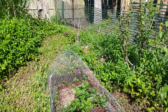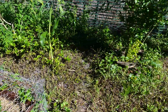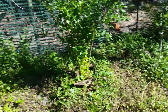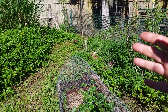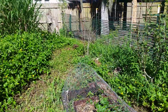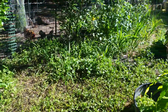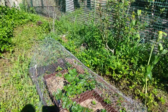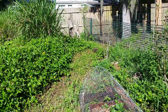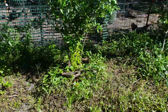And we're going to probably come out to about here, all the way around to the chicken fence, and we're going to clear out all the grass and those vine things and all that, and just clear off the ground, and we're going to mulch the crap out of it. And we're going to use this for planting all kinds of stuff in between, but by mulching it, we'll get rid of this never-ending battle with these things and all that.